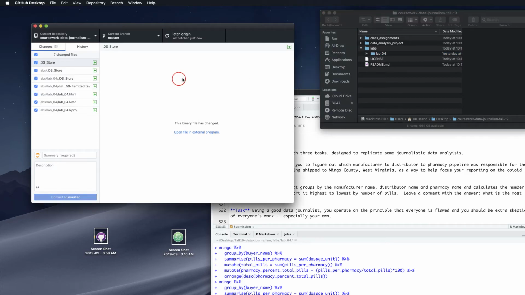So I'm going to drag this into labs and drop it. And now it's pasted, and I click back over into GitHub Desktop. And we have now a bunch of different things that have been added in this list, 7 changed files. So it's added 3 DS store files, which are super annoying and not of particular use, and will cause you a lot of problems. So I'm going to show you later how to basically tell the computer to never pay attention to those things. They're created as little system files as you're working on Macs. It's added the more useful stuff too, right? So the data, the TSV, the lab04.html, lab04.R markdown, and lab04.R project.